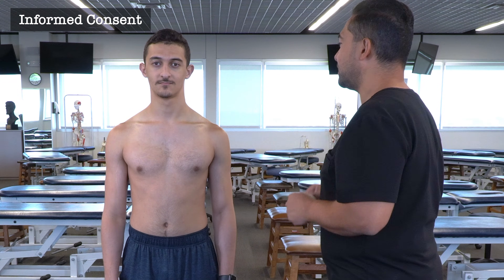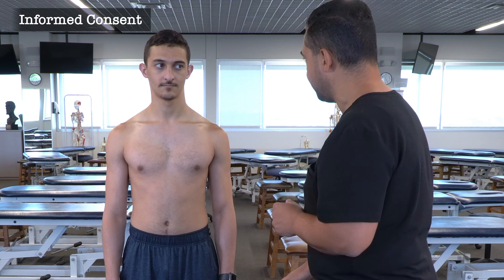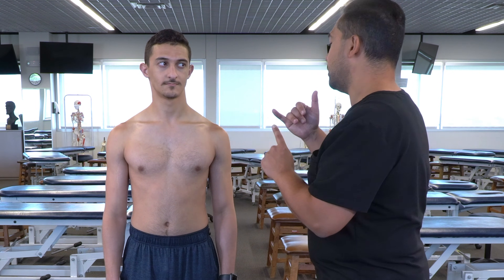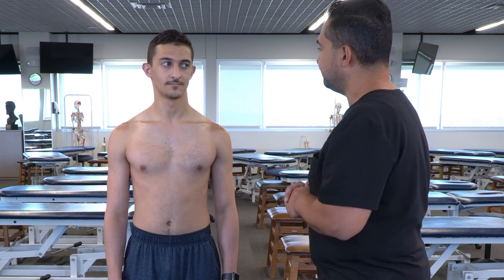As I work through this demonstration I'm going to be touching a few different areas — from your head to your shoulders, along your ribs, your pelvis, down the back of your legs, down to your feet and ankles. Let me know if anything is uncomfortable or tender; if you need me to stop or change what I'm doing, please let me know and I'll stop at any time. Do I have your permission to begin? Yes.